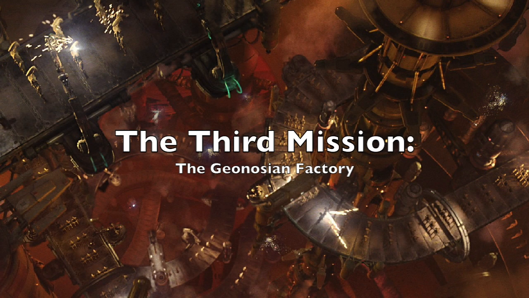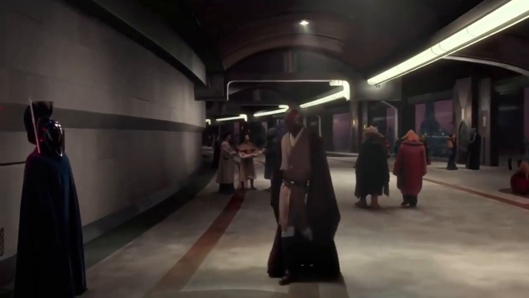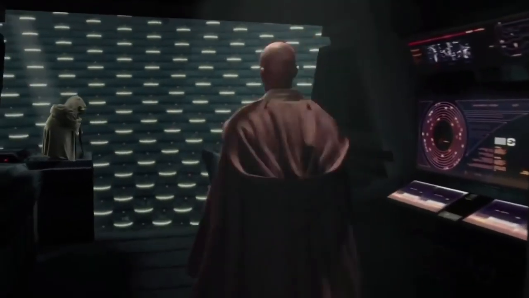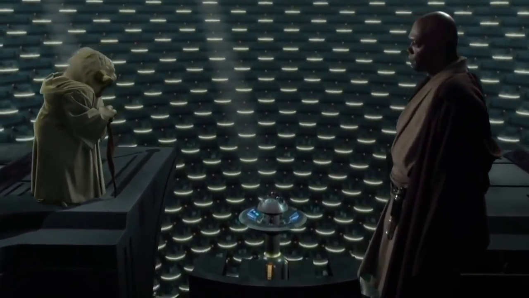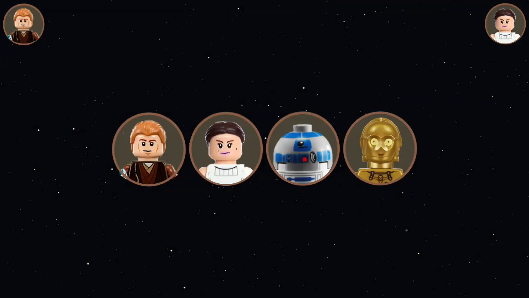The Geonosian Factory. As Obi-Wan was held captive by the Separatists, the Jedi Council dispatches as many Jedi as possible to assist Obi-Wan on Geonosis, while Yoda visits Kamino to observe the production of the clone army, while Skywalker and Padme attempt to rescue Obi-Wan. It is done then. The playable characters for the Geonosian Factory will be Skywalker, Padme, R2-D2, and C-3PO.